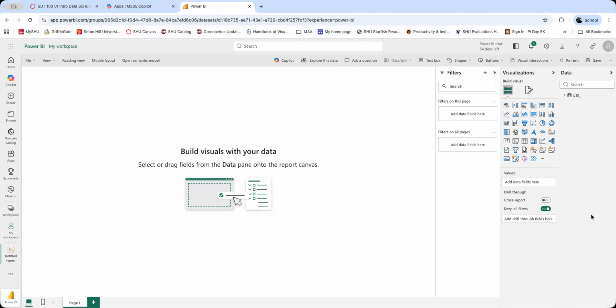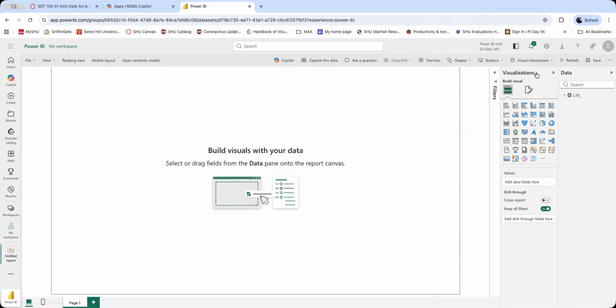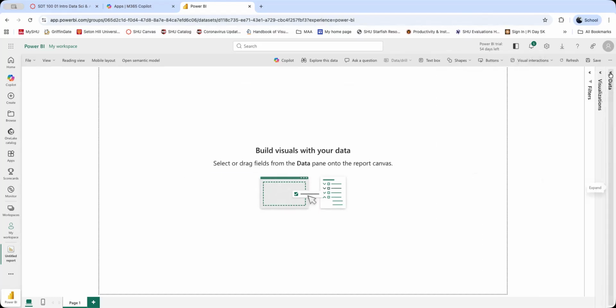This is the report editor. I can create all sorts of visuals with the data I have. But first I need to make sure the data came in correct. I have 3 columns of text over here on the right side of the page, yes? Data, visualizations, and filters. You may not have these expanded. Please expand them if they're not already expanded. It is possible that they are compressed like this. Do you see how they're shrunk on the right? I want you to expand them all.